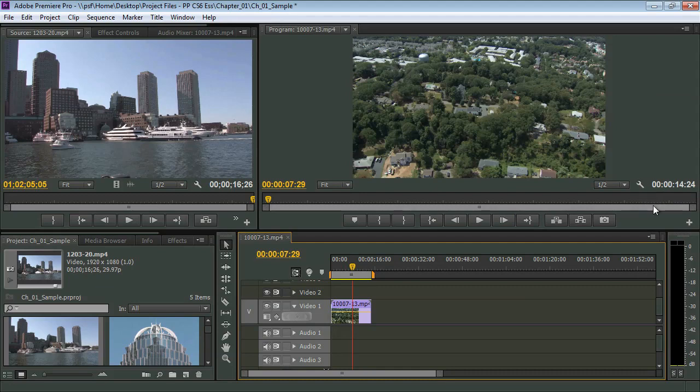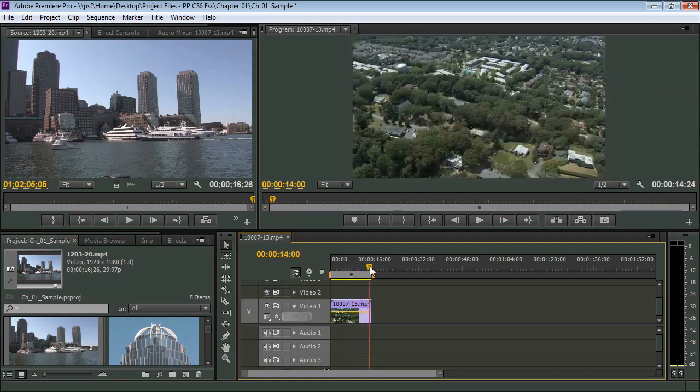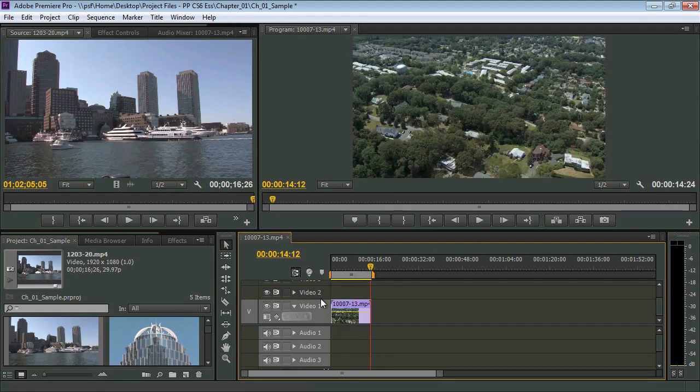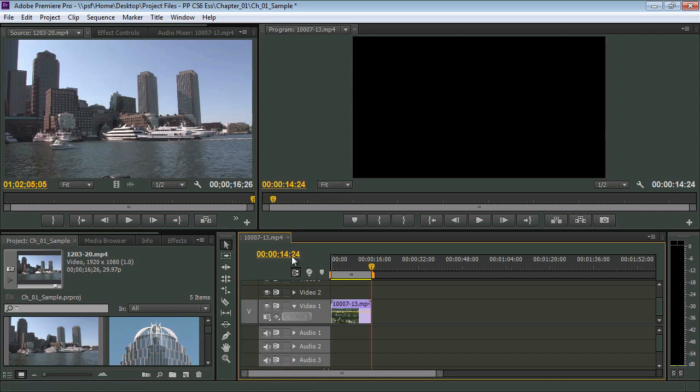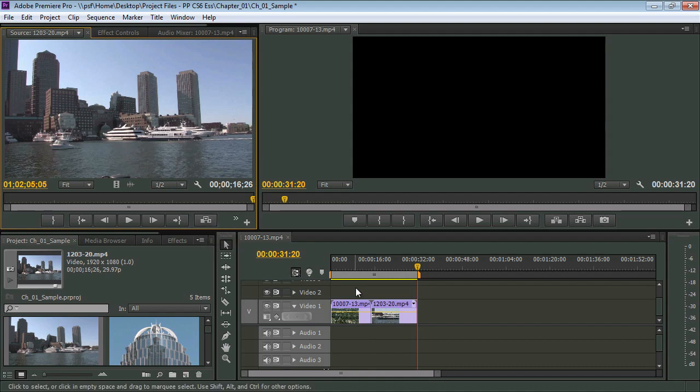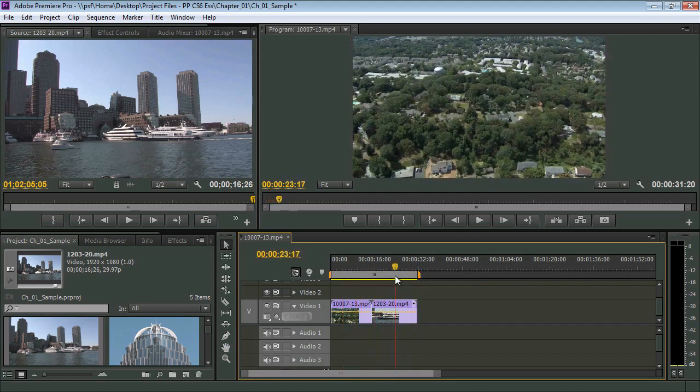So if I were to add another clip, let me go ahead and go to the end of my timeline. I can make sure I'm actually at the end of my timeline by pressing the end key on my keyboard. I'm going to come back over to my source monitor, and I'm going to click on that insert button, and we're going to get into this in a lot more detail. I'm just wanting to point out, you'll now notice that the amount of time on my duration has been modified to reflect both of those clips together.